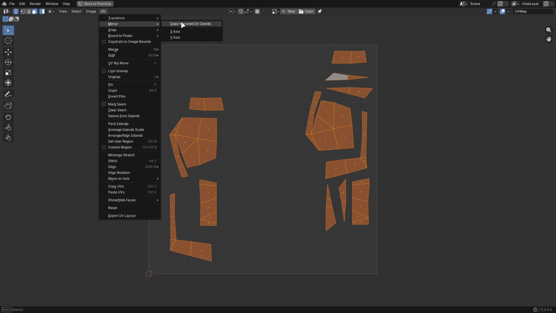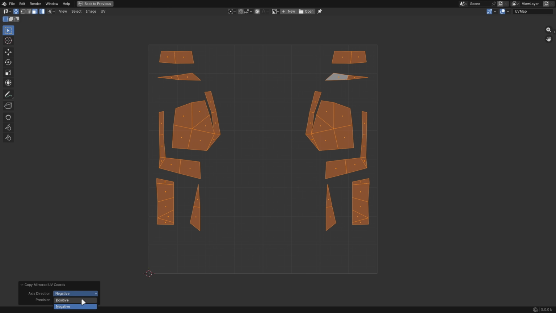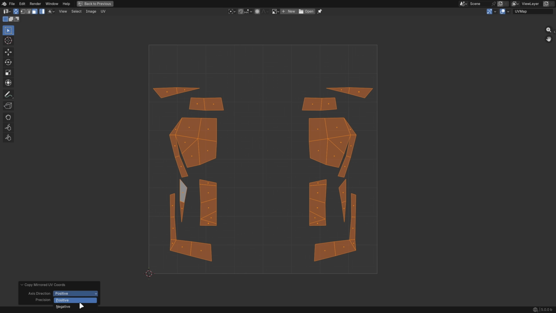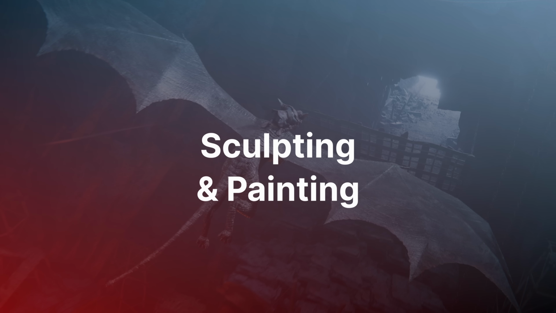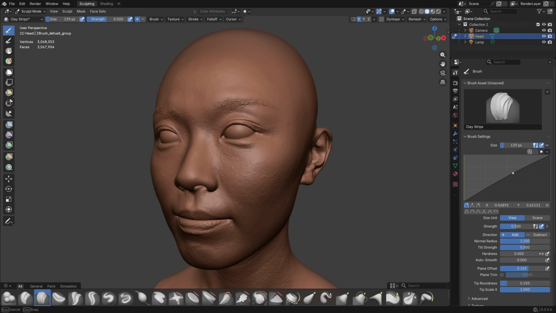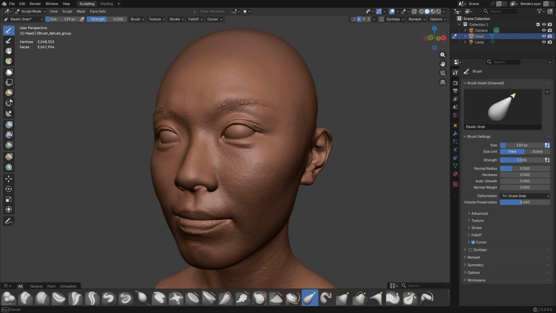And copying mirrored UV coordinates is now faster thanks to it being rewritten in C++ instead of Python. In Sculpt and Paint modes, the size, strength, and jitter options now have a customizable curve for tablet pressure. The grab, snakehook, elastic deform, pose, boundary, thumb, and rotate brushes no longer show a pressure sensitivity toggle since they did not work well when that was enabled, but that will come back again when the issue has been fixed.